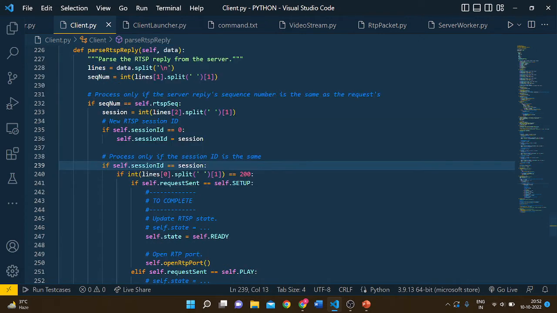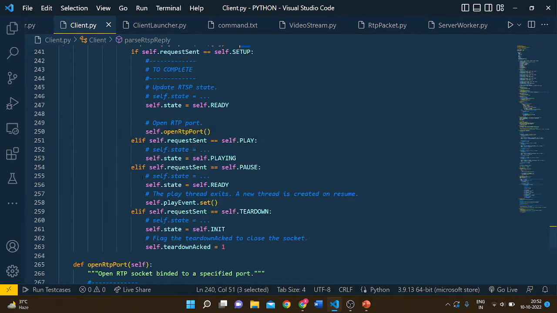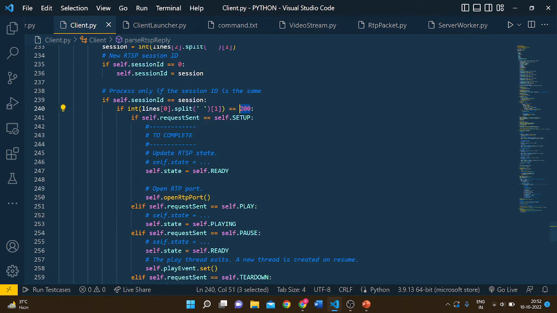We'll also extract the session ID from the reply, and the session ID is our request session ID. Then we'll continue. If the code of the reply sent by the server is 200, then only we will continue. Otherwise there is an error.